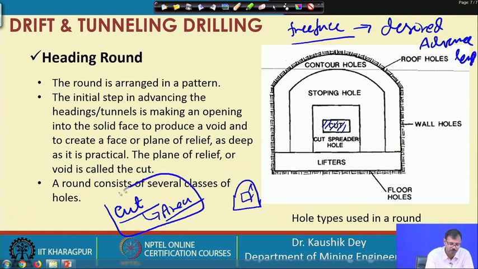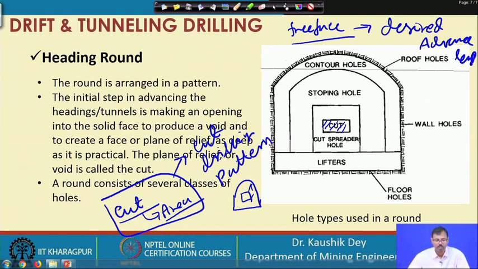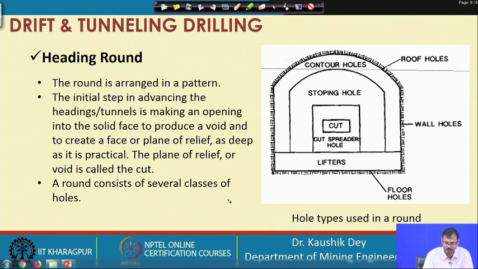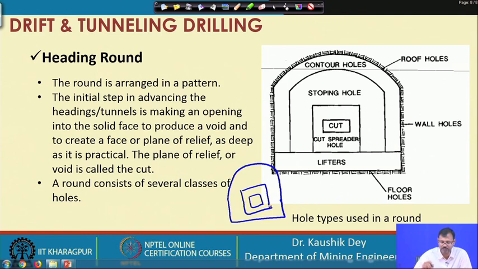So, first is the cut area where the drilling has to be carried out, that is, the cut drilling pattern has to be followed in this cut area. Then the cut spreader. If this is the tunnel, first an initial cut is created, then that cut area has to be spread to achieve sufficient area, so that other drill holes drilled adjacent to that area can easily utilize this free face area as the possible other free face for their blasting. So, that desired cut area has to be created by the cut spreader holes.